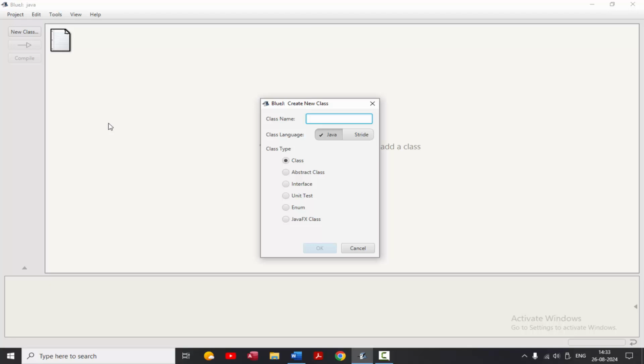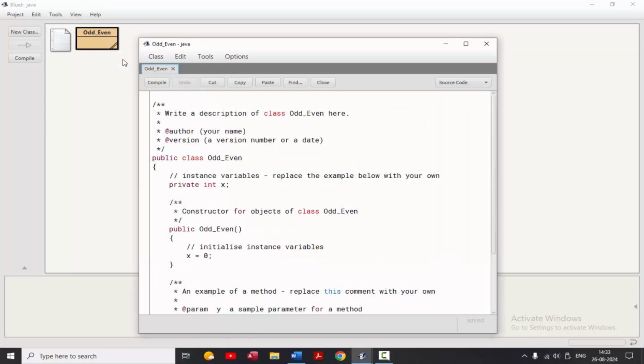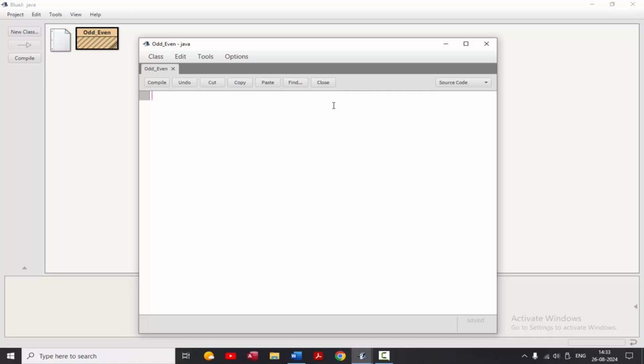First of all, we have to enter the name of the program or the class name. Now open the editor and erase all this. First type import java.util, and then type in the class name.